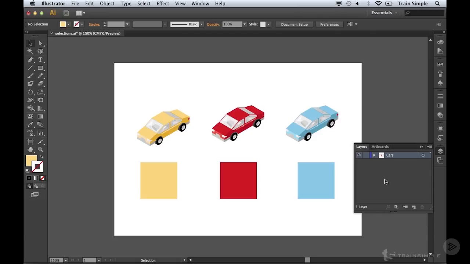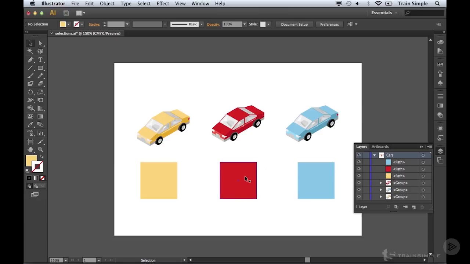So here inside the Layers panel, we can see we only have one layer. But because we have multiple objects within this layer, there's a stacking order associated with this layer. And if you expand this little triangle, you'll see that we have the 3 paths, which are those squares. Then we have the 3 groups, which are the cars. You can further expand a car to see all of the individual elements that make up that car. So right now we can see that the blue square is the topmost sublayer. Then we have this red square, and then we have the yellow square.